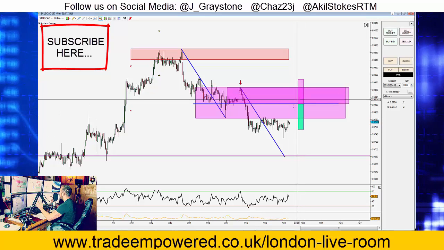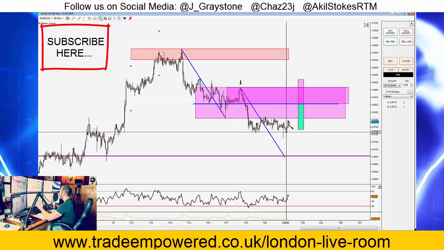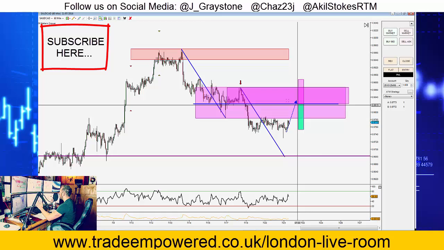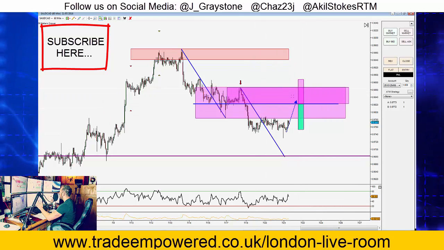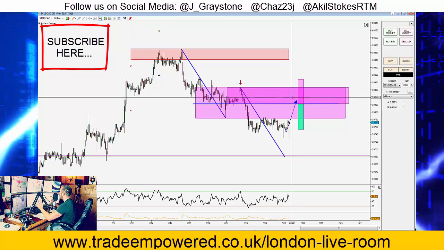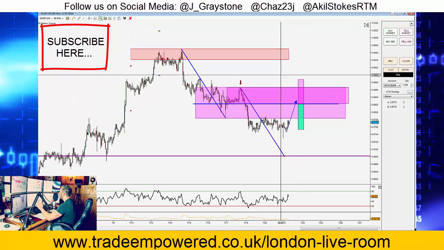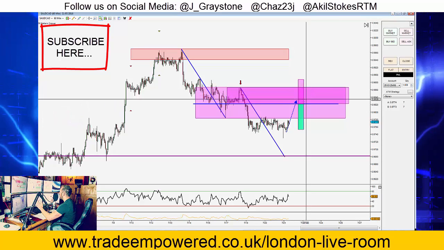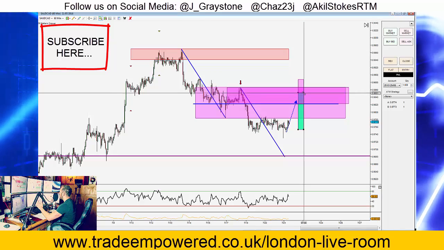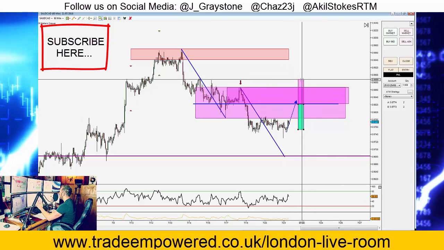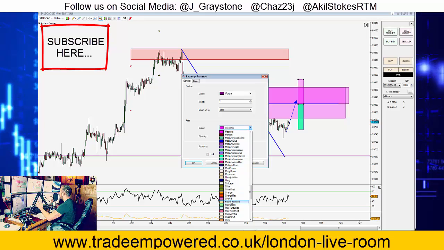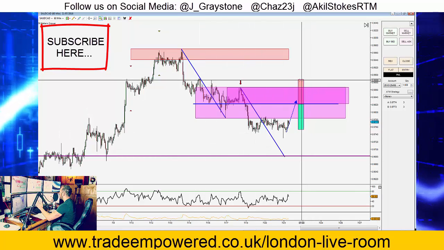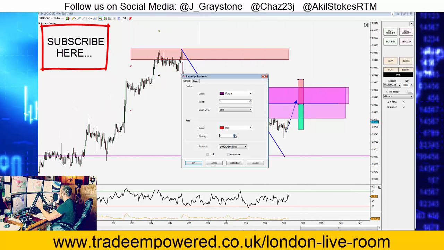So if market can push up to this level, we can start to look for our entry reasons. Now for me, I'll need RSI to go overbought, and I'll need a lower low, lower close candle in this zone. Stops above the high, and obviously the higher we push up into this area, the better the risk reward's going to become, and we can start to adjust that up and down depending on where market pulls up to. So that's one opportunity to pay attention to.